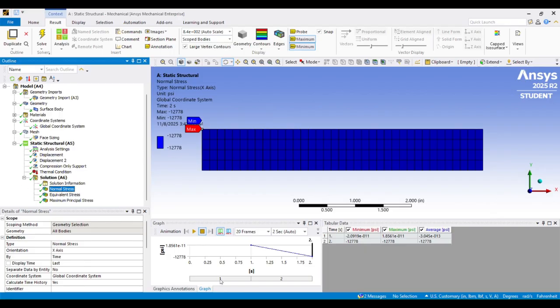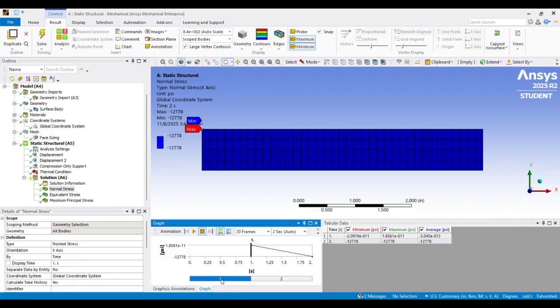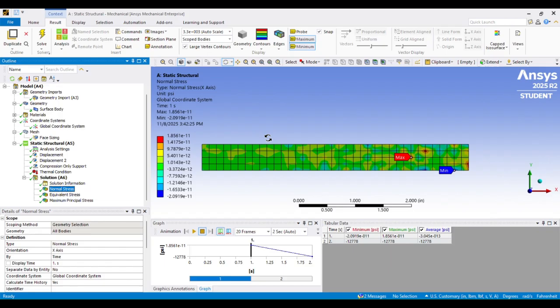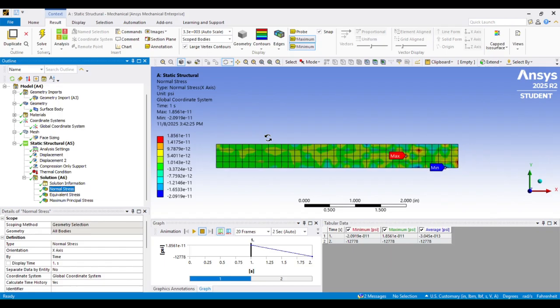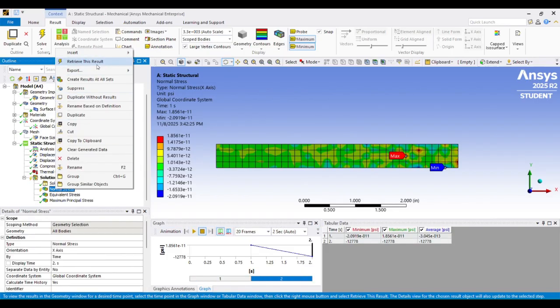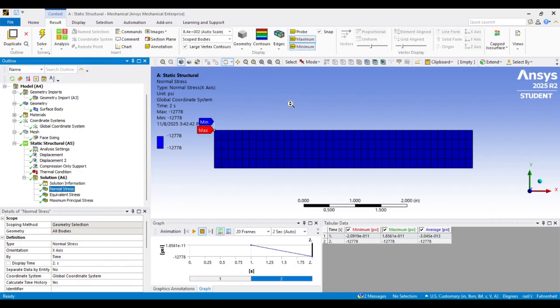And if we want to look at the first time step, you can click on this one here and then right click retrieve result, and it should be 0. And yeah, it's e to the negative 11, basically 0. And then if we want to go back to our final stress here, click on 2 and then retrieve result.